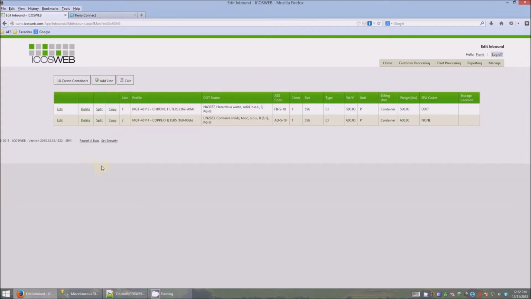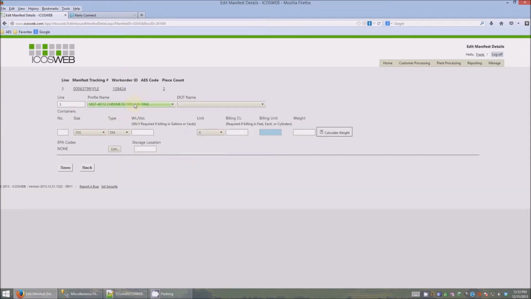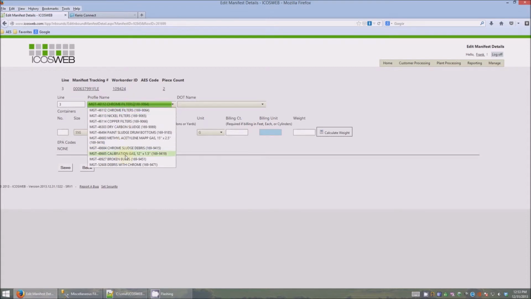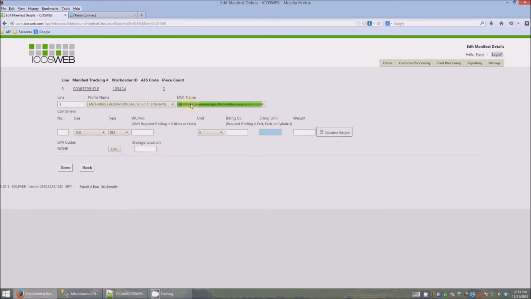If we go back, again, if we click add line, you can then choose a particular profile, DOT name, add a certain number of containers.